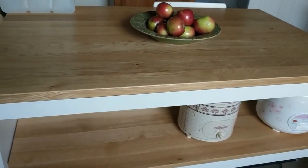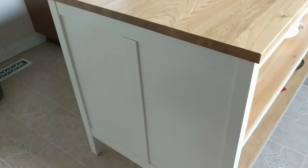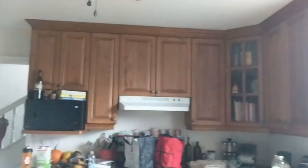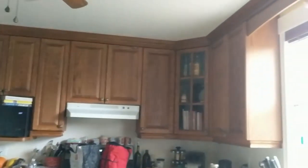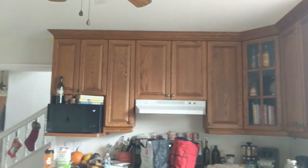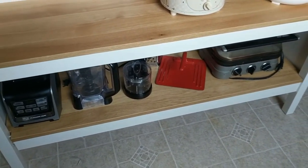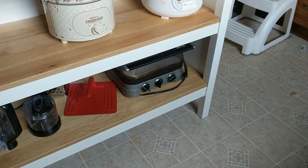So the kitchen is a little messy, but when is it not? This is the new island. You can see that I need to sweep, but this is the island. We got it from Ikea — I will link it — and you can see that it does not match the cabinets, but that's because the cabinets are going to be painted hopefully this summer. I like the structure and the detailing of the cabinets, but I don't like the darkness. I want white or light gray. So I got white with a light wooden countertop. I have some small appliances in here — my blender, my mini food processor, my grater, and my sandwich press, as well as my panini slash grill from Cuisinart.